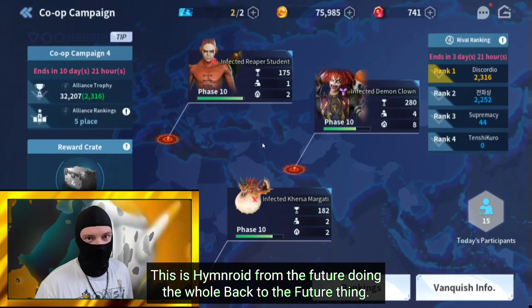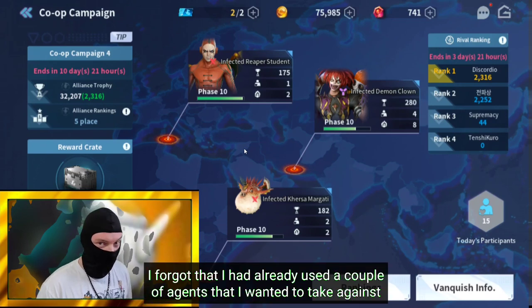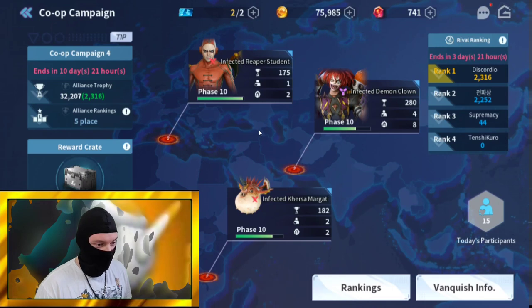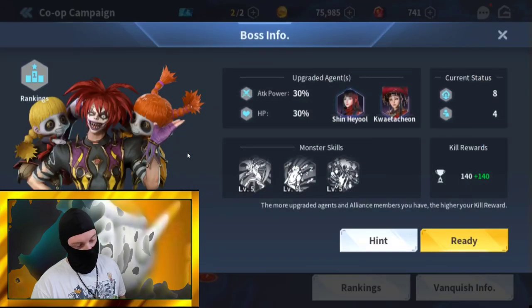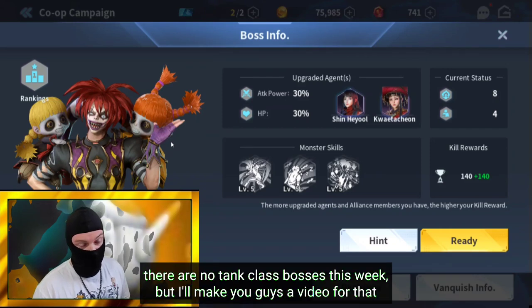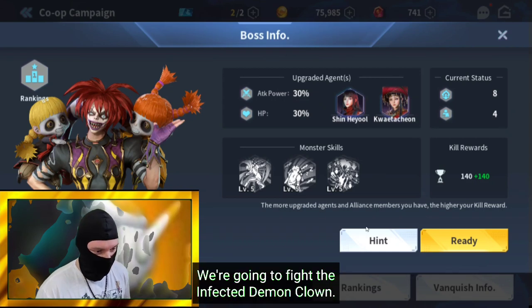Hey everybody, this is Hemorrhoid from the future, doing the whole Back to the Future thing. I messed up last week. I forgot that I had already used a couple of agents that I wanted to take against that tank class boss. I wanted to show you guys one of my favorite strategies for fighting the tank class co-op bosses. But anyway, I had to postpone, so I'll have to do that in a separate video because there are no tank class bosses this week. But I'll make you guys a video for that in the future. Anyway, instead we're going to fight the infected demon clown.